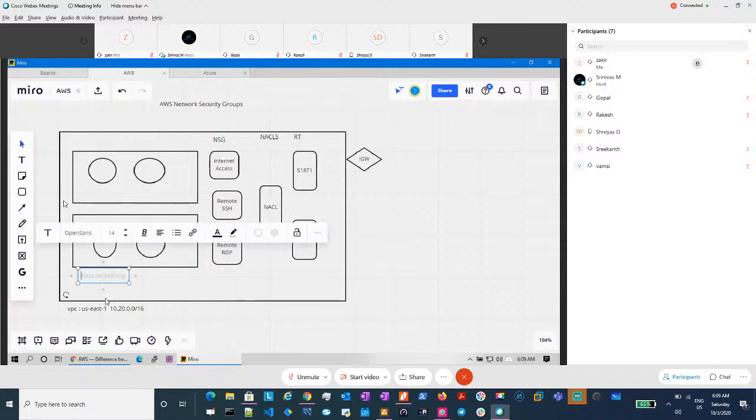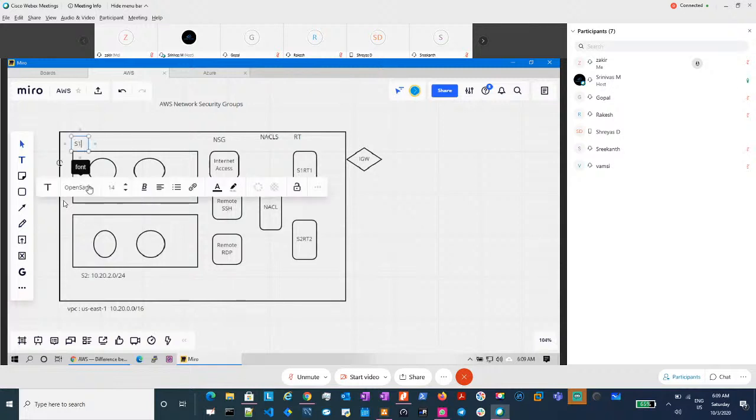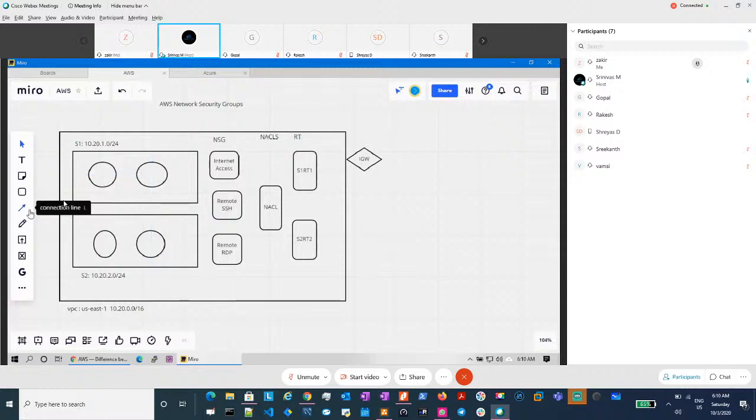Say subnet 2, 10.20.2.0/24, and the subnet 1, 10.20.1.0/24. Okay, so let's say these two are Linux machines.